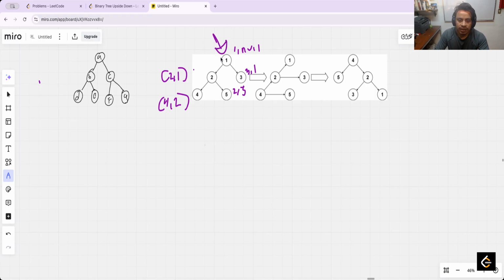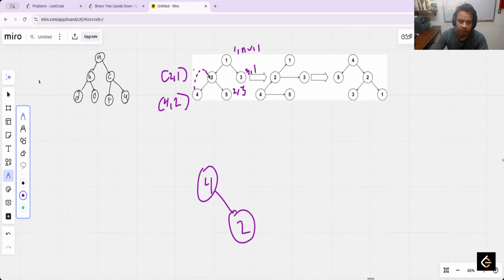Now the next that is, okay, I am here, now move until reaching the leaf, the first leaf, in general the leaves. Now I am in the 4, but I have the reference to the parent. Okay, now I need to have or create the reference to this, in this case the 4, the right child now is the 2. Now we have this reference, and the 2, I need to put this reference, in this case it should be parent dot left it's equal null, and I put this.